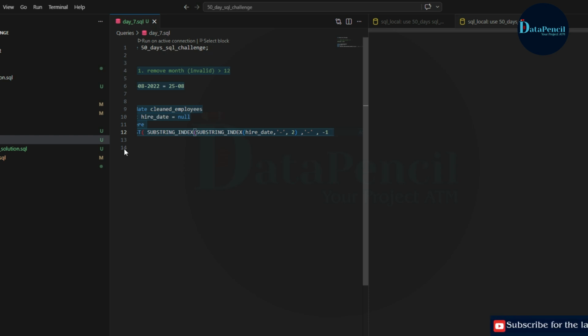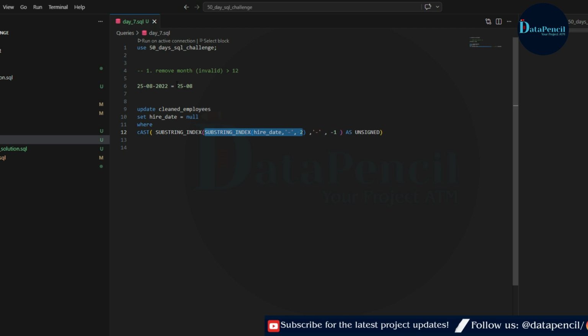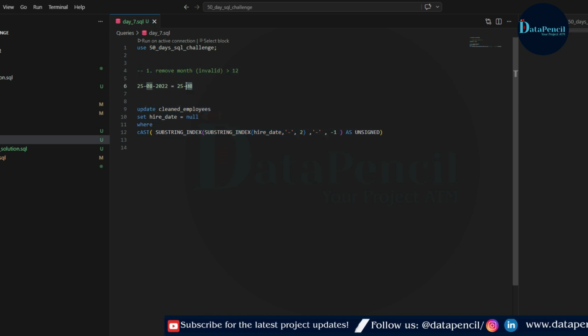So the answer of applying substring index on 2508 will be 08. Again, firstly we applied substring index on hire date and took out two parts, 2508, and then on this 2508 we applied substring index again, separated by this hyphen delimiter, and we cut the part at the last position, -1.